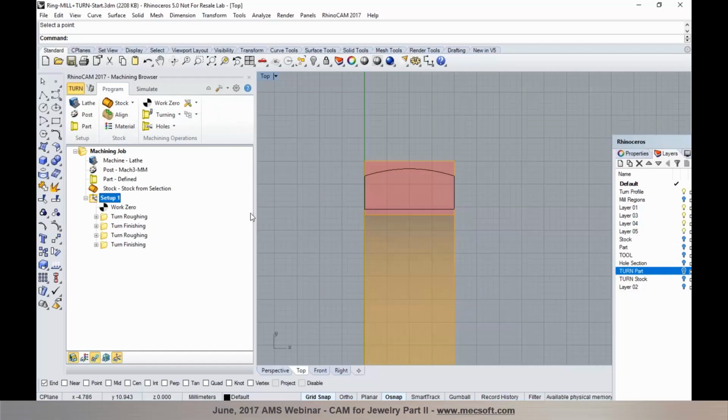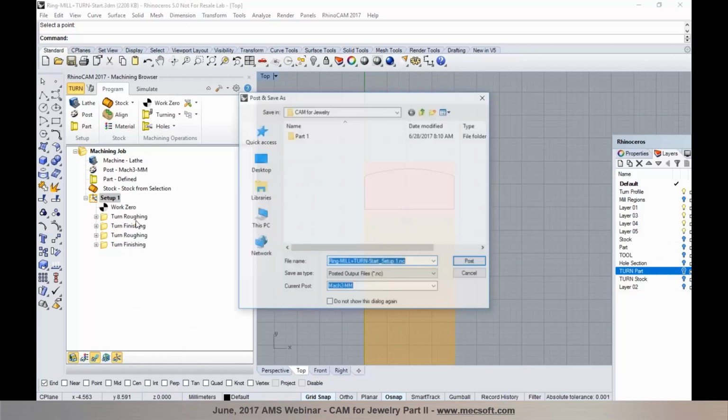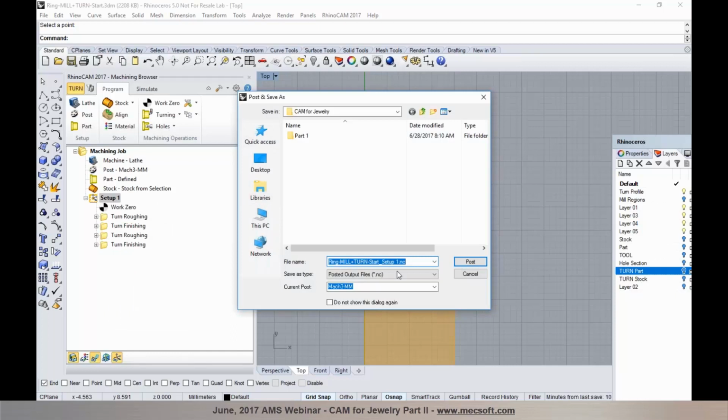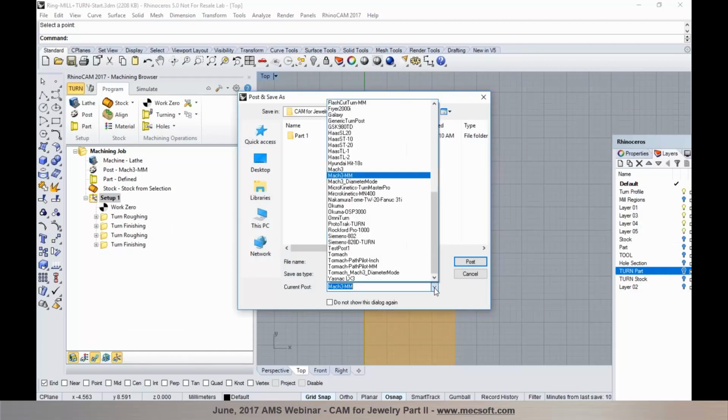So this basically is the initial blank that would be for your milling process. You've already turned the blank OD and ID using a turning operation, which is now ready for milling operation. So you need to be able to first machine this on your turning center or your CNC lathe. So you'd want to post-process this out to the machine. So you right-click on the operation or right-click on the setup or machining job and select post to post-process your output file. And you can choose your post-processor in here.